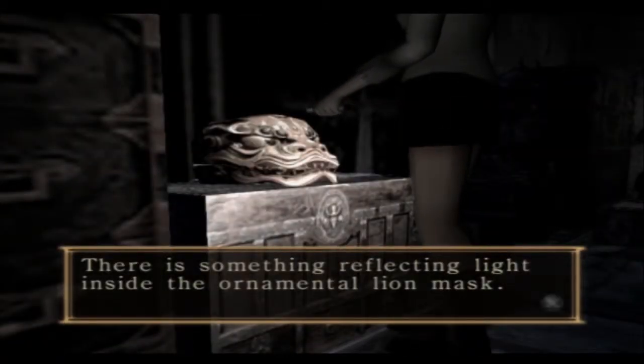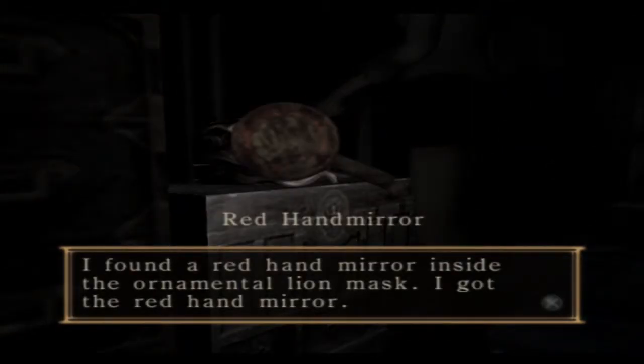There's something reflecting light inside the ornamental line mask. I found a hand mirror inside the ornamental line mask. I got the red hand mirror. Alright, sweet. Should I go and save? I should probably go and save. Let's see if I can see.